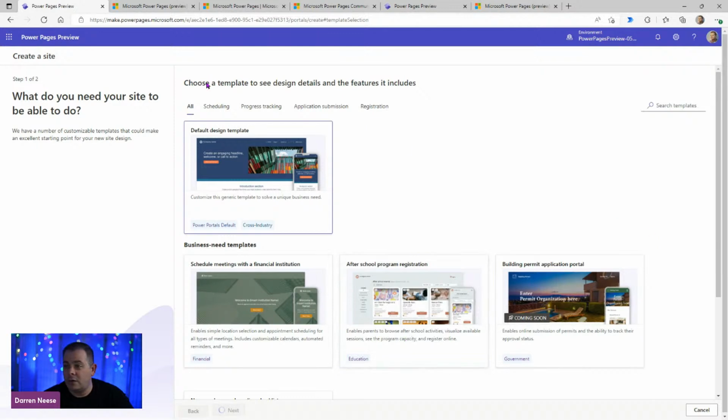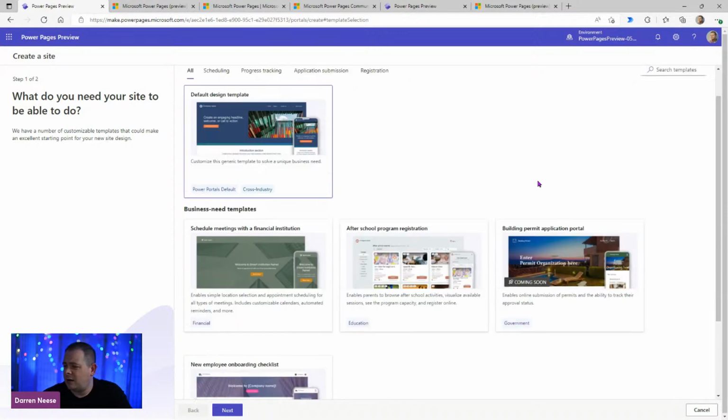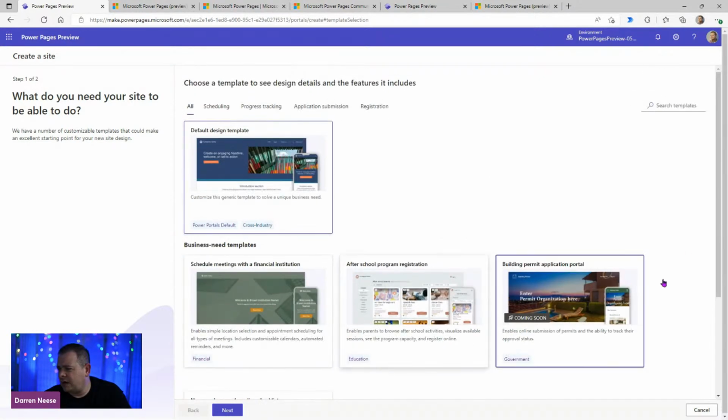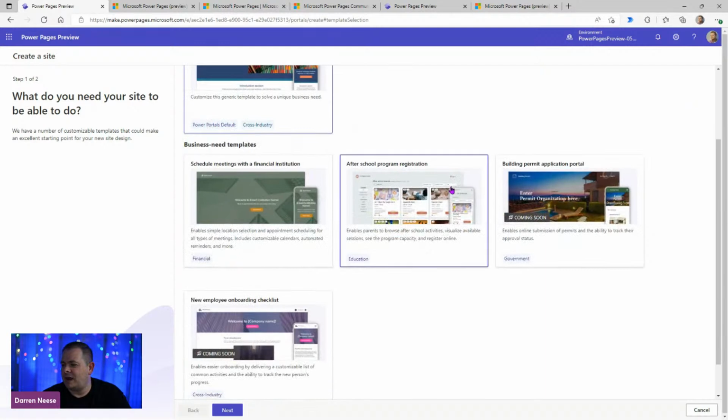Okay, so you've got these templates here. Now, I don't remember this. Months ago, I messed around with Power Apps portals, and I don't think I really remembered all these templates. So I think this is a new thing. If you guys know different, let me know in the chat. But so far, it looks like we have a few here. What I did is I created a site with this default design template. I wanted to see what that looked like, since it was the default. It might be maybe the best or the coolest. But we have a few others here.